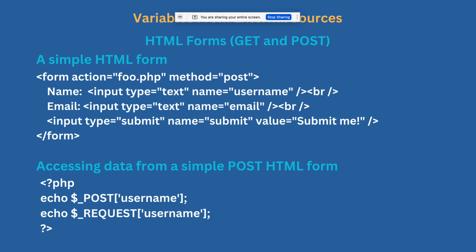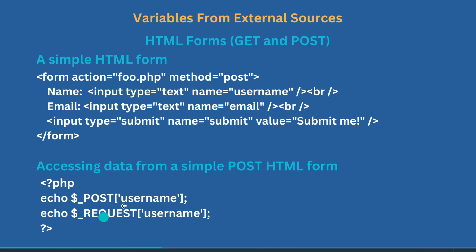So till now we have a simple form, right? This was a simple form, and we can access the data from the simple form here using get or post or request. All three should work. If you're using get or post, you can commonly use request to get data from either post or get.